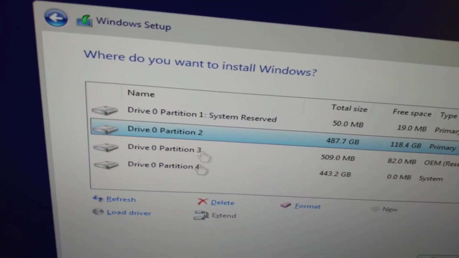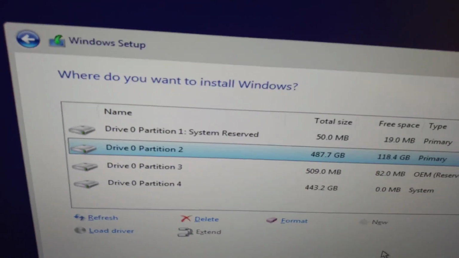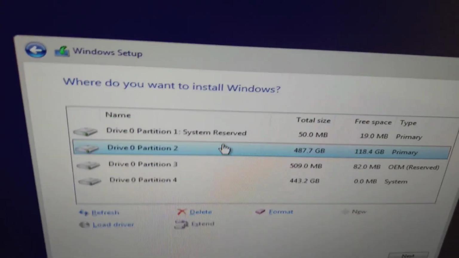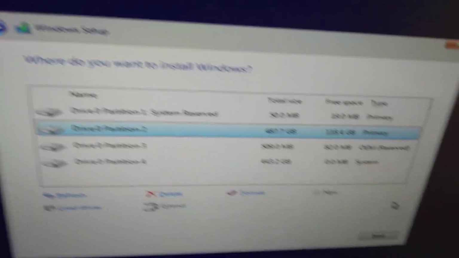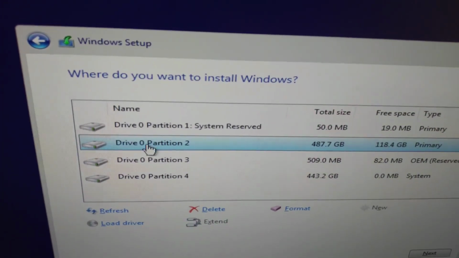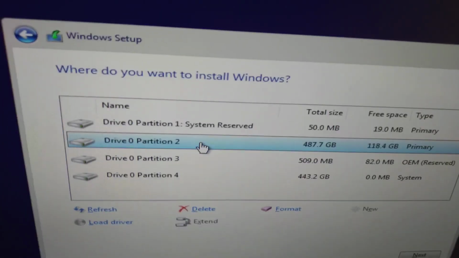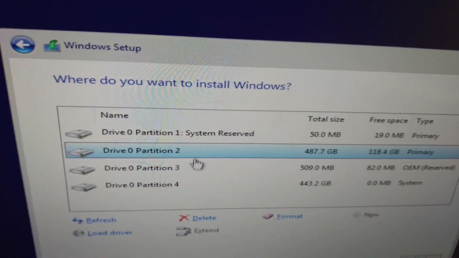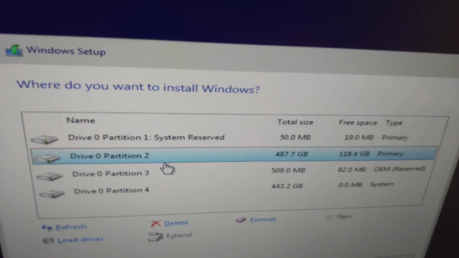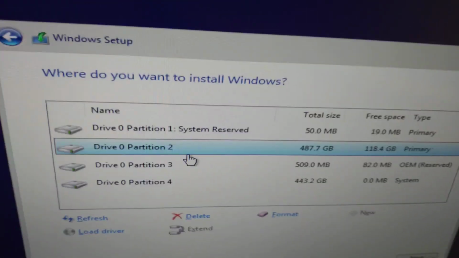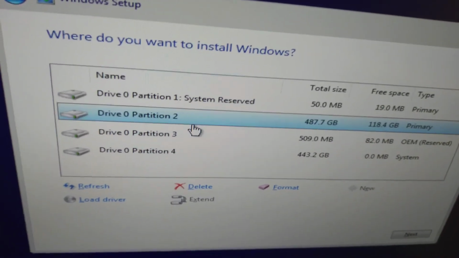And then your partitions appear here, and this is where I'm not going to continue. This is where you have to select your partition or select your hard drive on which Windows is going to be installed. But once you select that and you hit next, everything from that hard drive will be deleted. So that is why I told you multiple times in this video, make sure that everything is saved. I'm not going to press next because then my files will be deleted, but when you press next it will automatically format that drive for you, format the partition that you want to install Windows on. It will start installing Windows, and you will have free Windows 10. You will probably not get all the updates, but it will work. It will still work. You will still be able to use it.